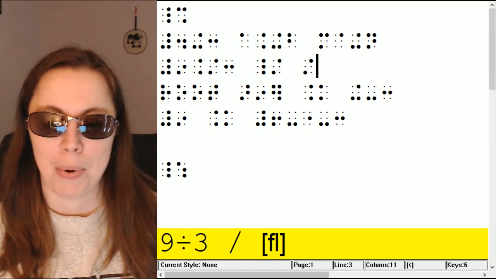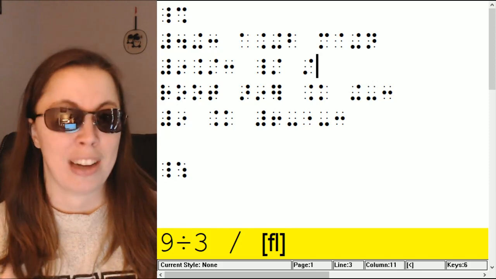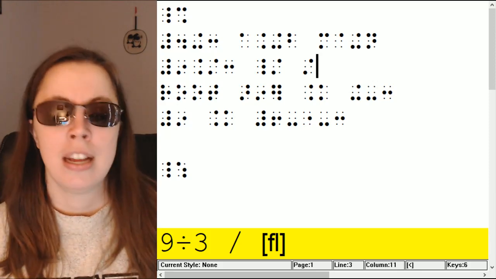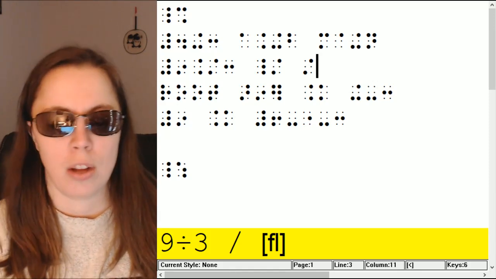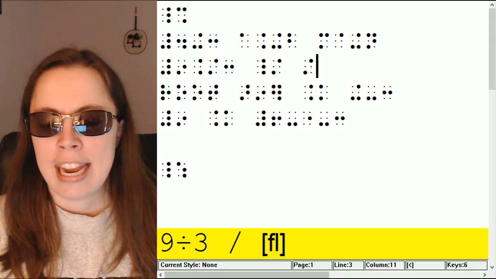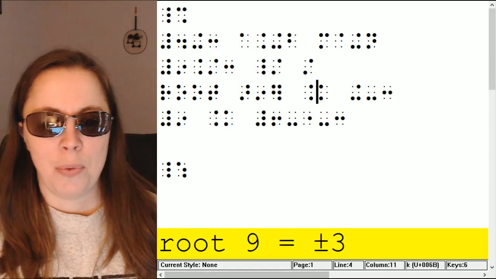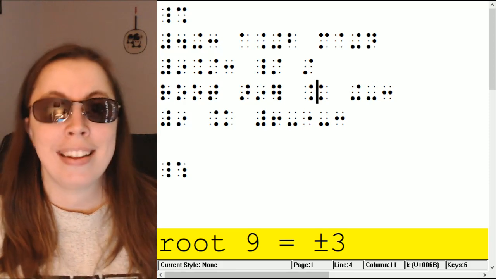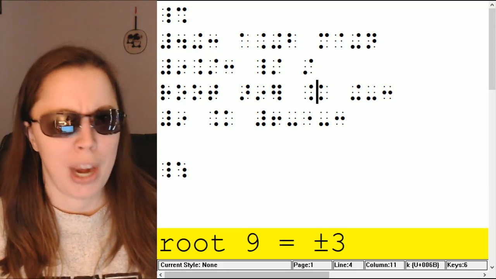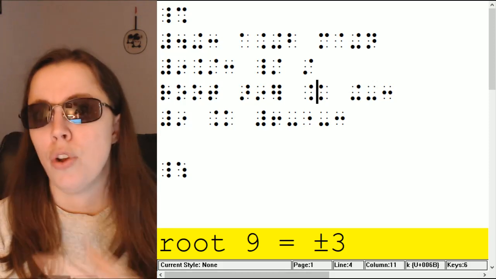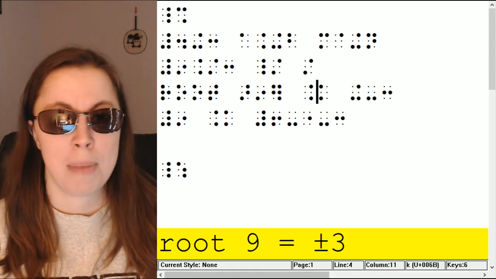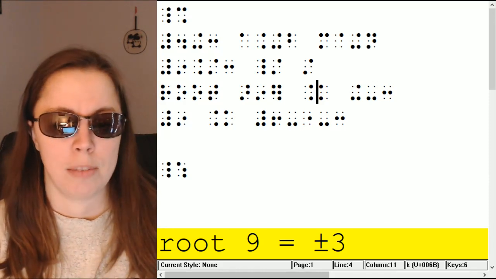Sometimes in math, we don't know if something is positive or negative, and it actually could be either one. And so there's a symbol for that called plus or minus. And it gets into kind of the reasons that we need to start adding some unique indicators in Braille. Remember, in Braille, an indicator is something that has no print equivalent. It changes the meaning of things, but you don't actually write that symbol in print.